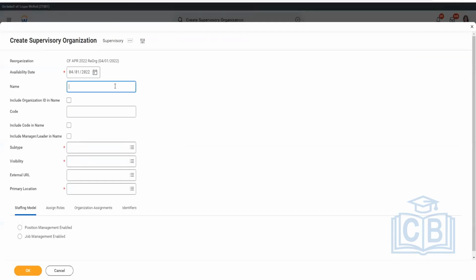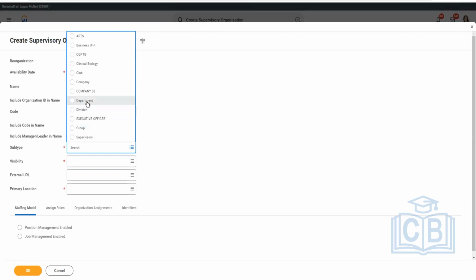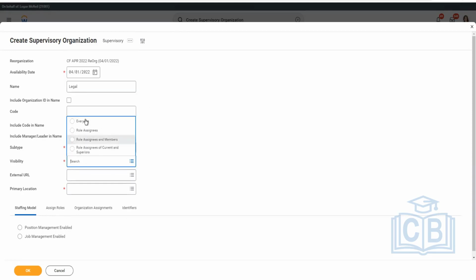So the last one is legal, let's call it legal, include manager's name. It's going to be a department, visibility. Now you see that because I'm not creating a subordinate, I have to put in all the information as well.